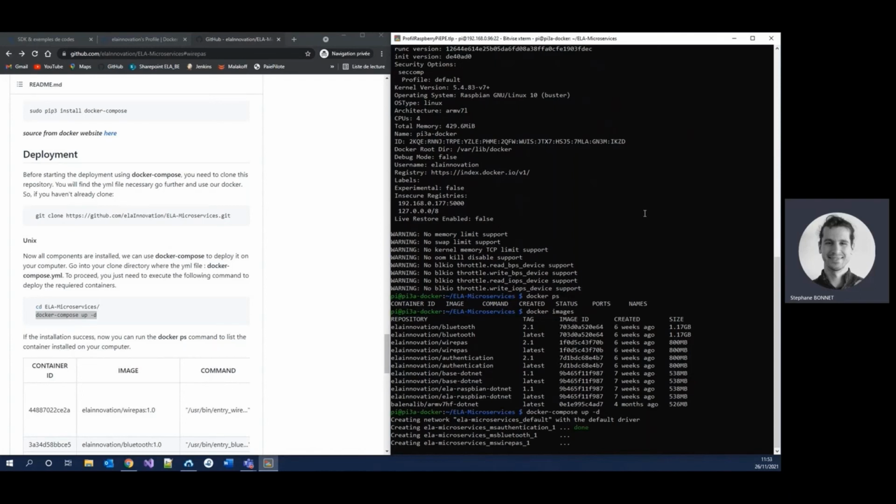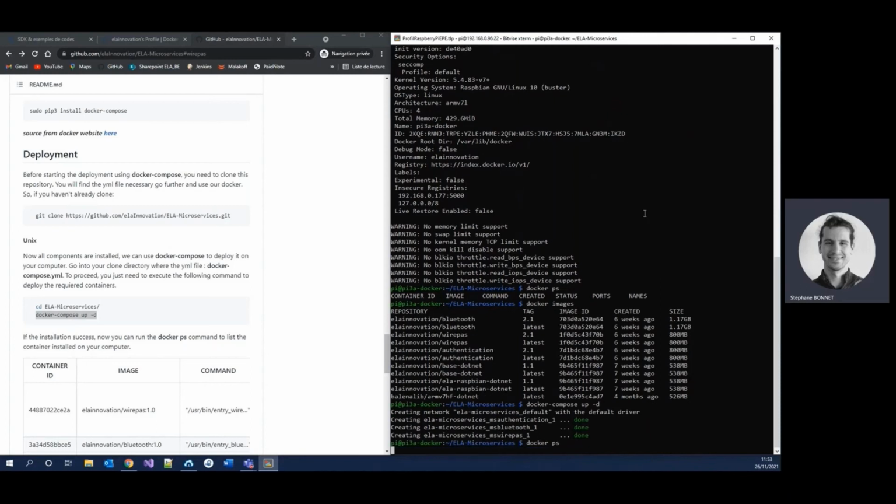And once they're up and running, we're actually good to go to call the server. We'll just have a look at the network and see what's going on under the hood exactly. But for you, it shouldn't make any difference for calling the application. So we're done for Bluetooth. Let's wait a bit more for Wirepas. Here we go.